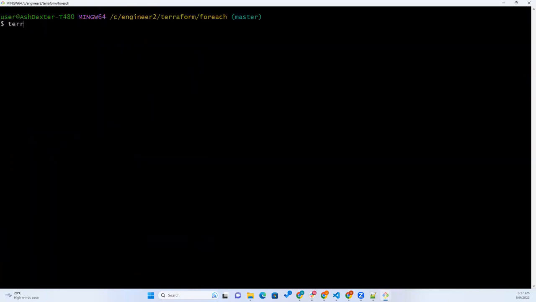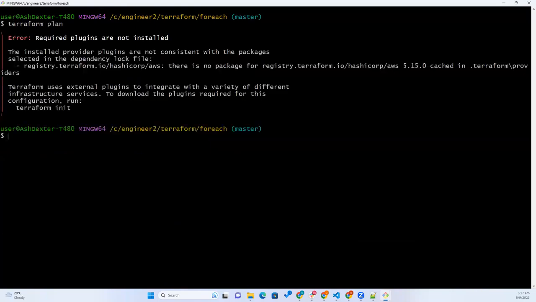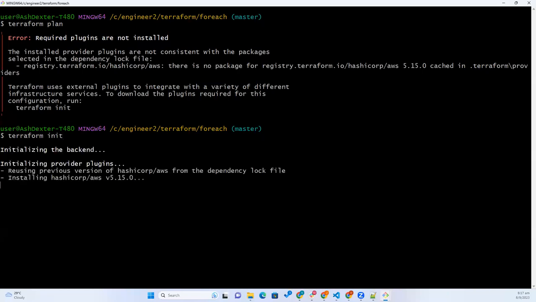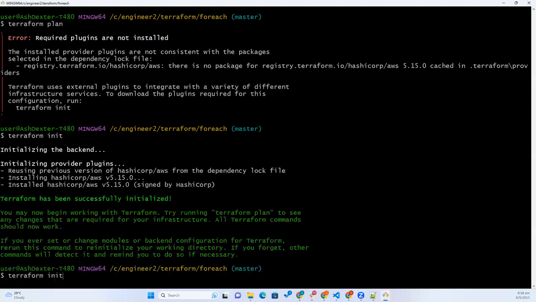What he is doing is he is also going for Terraform plan. Okay, Terraform init for the first time. Now he is going for Terraform plan.